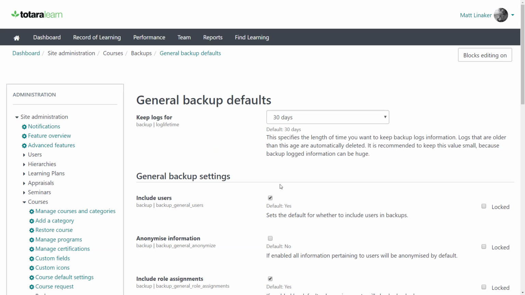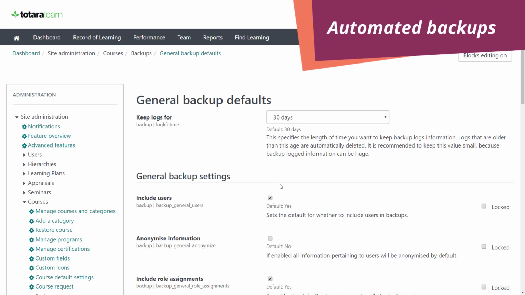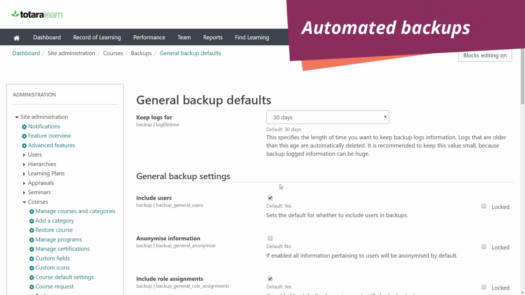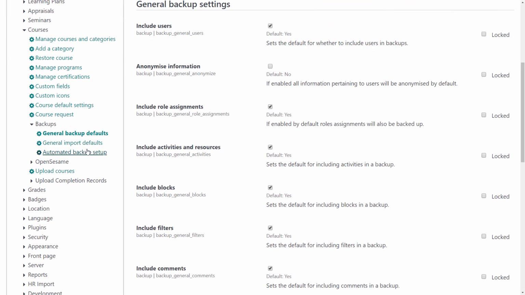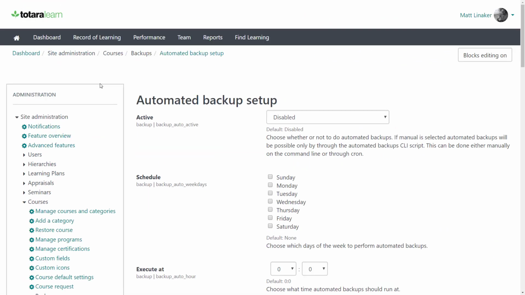Rather than manually backing up all courses in the system, it's possible to set up automated course backups that will export all course content from the site. You can choose to set up automated backups from the Site Administration menu, although it's important to speak to your hosting partner before changing the settings. If you're setting up your own automated backups, then consider the effect this has on learners. As running the backup tool on all courses can be processor intensive, consider choosing a time to backup files when you know few learners will be on the system.